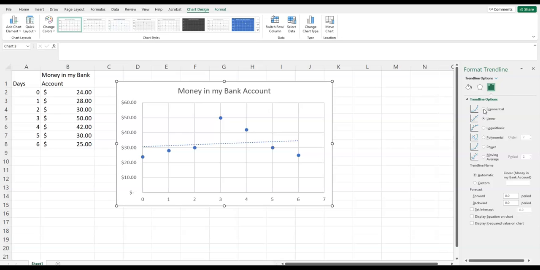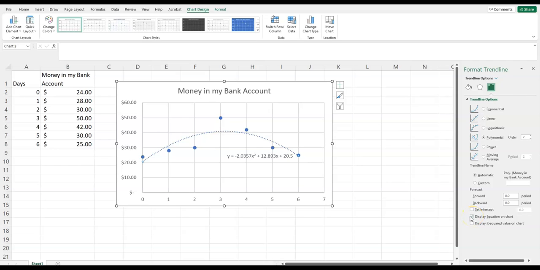Now you might notice on this list of options, there's no word that says quadratic, but that's because a quadratic falls under a broader class of functions called a polynomial. So what we want to do is click this option that says polynomial, and then notice a parabola appears on my screen. As long as this option here is selected at 2, then we have a quadratic regression. If you increase this number from 2 to 3, then we have something called a cubic regression, but that's not what we want. So you want to make sure that it's specifically selected on the value of 2, and that gives us our parabola.